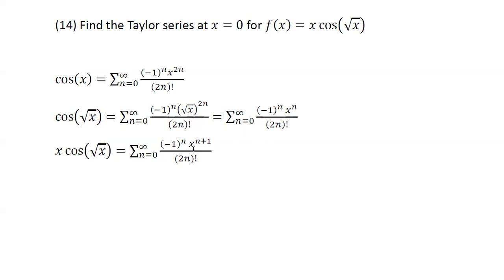So we would get x to the n plus 1 power. There's the extra power of x, so imagine there's times x here. We can combine those by properties of exponents: x to the n plus 1. And that's your answer. So this is pretty simple, in my opinion. And I would say this is a very typical problem that you can expect for any university or college, at least in the States.